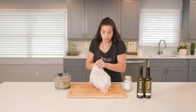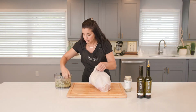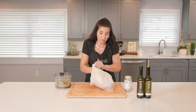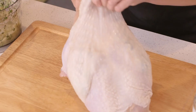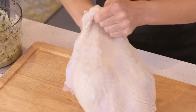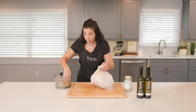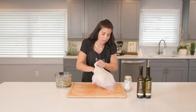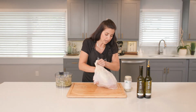And of course, Thanksgiving time, you make turkeys, holiday time. I promise you, you're going to like this turkey so much, you may want to make it other times of the year just to do it. You can use the same technique on just roasting a whole chicken. Again, your cooking time, because it's obviously much smaller, will be a lot less.